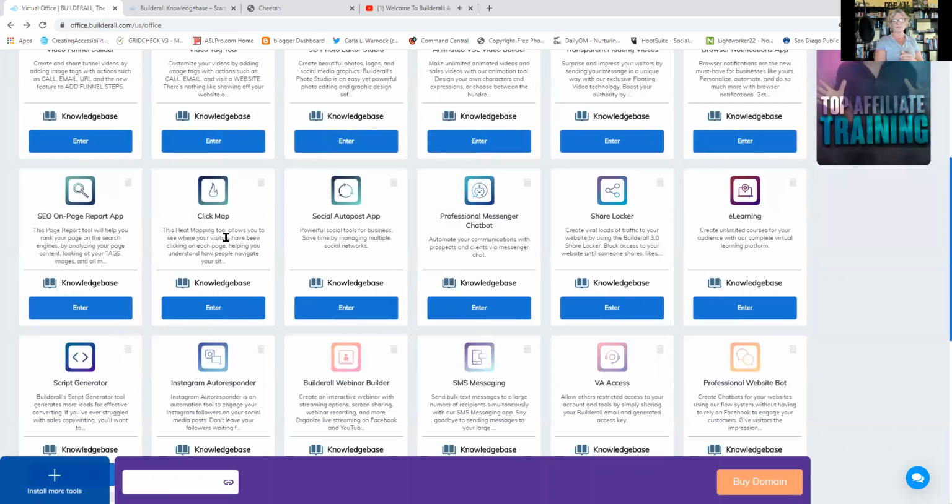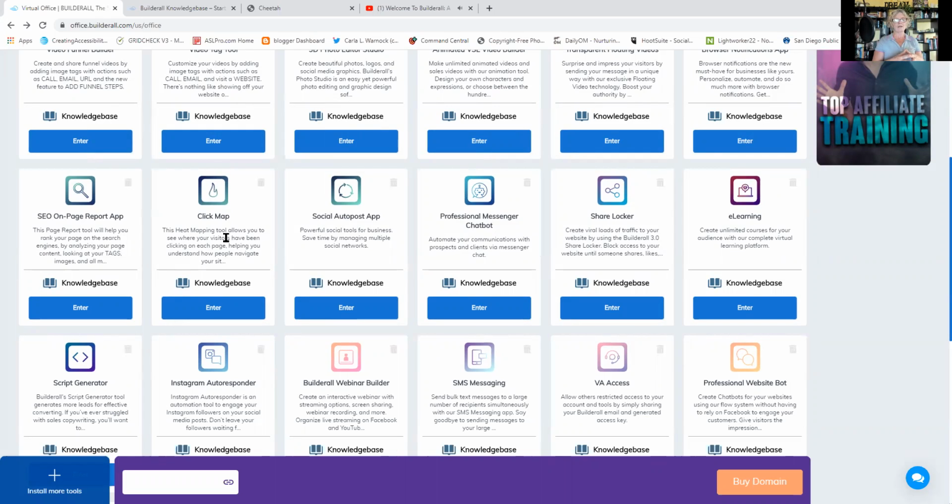This click map allows you to look at your site and see where people click on your site and which of your buttons are effective, which aren't effective. Sometimes maybe you put verbiage on your button that says, yeah, I want it, and people don't respond to that, but you change the verbiage on it and they do.